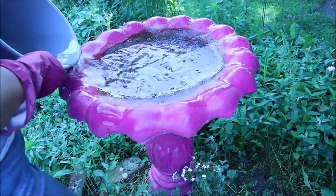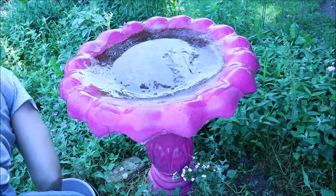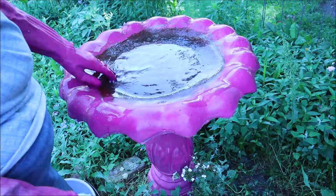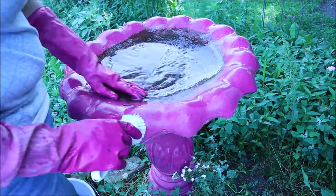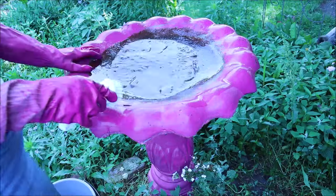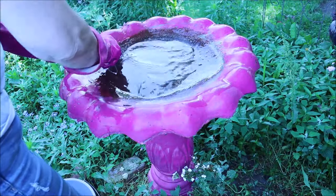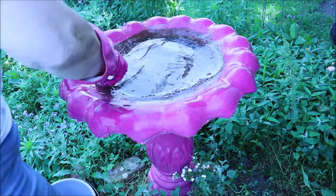Now I'm just pouring in some water with some vinegar in there, and the vinegar is just going to help disinfect and clean it, and it's not a harsh chemical that will harm the birds. And I'm just moving it around, letting it soak in and try to lift up any residue and all those things that are left behind. Once it's been in here for a few minutes, I'm going to start scrubbing it and see how much we can loosen and remove.